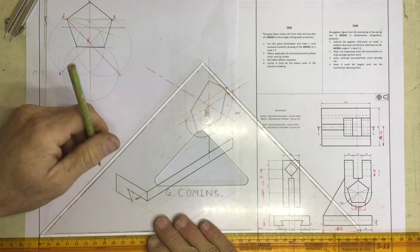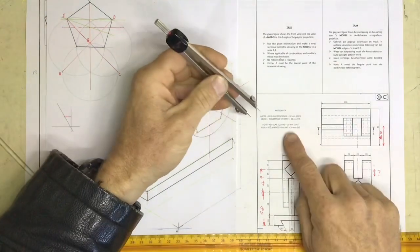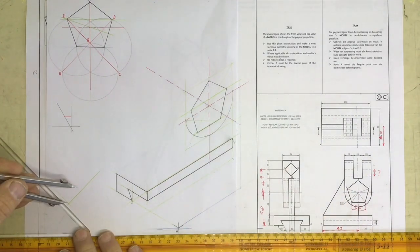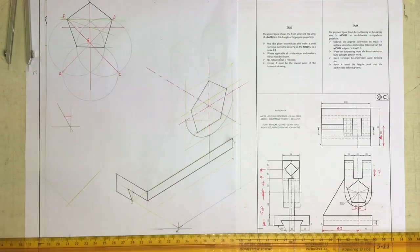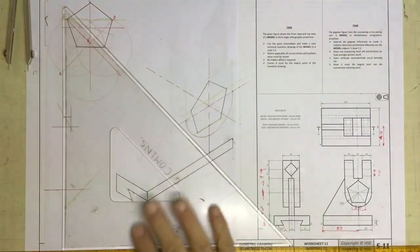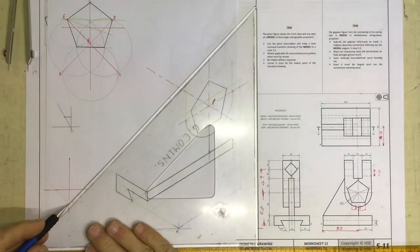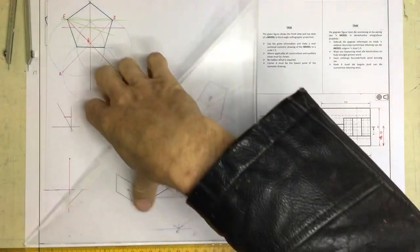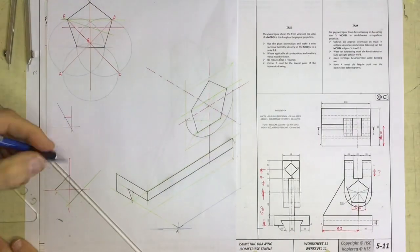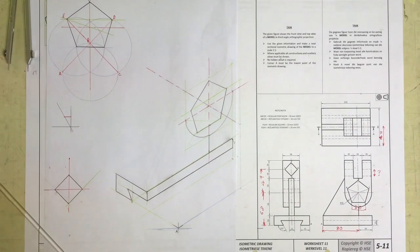Let's just draw two construction lines going at 45 degrees there, 45 degrees there. They tell you the length of the side of that square is 20 millimeters. So 20 millimeters, mark that off. Mark it off over there. And I'm going to draw a line going across like that, and a line going up like that. And I can now draw in that square. That's a 20 millimeter side there. That will be a 20 millimeter side there. Same story over here. Note, I'm always working from center lines. I now have some center lines from which I can take measurements.